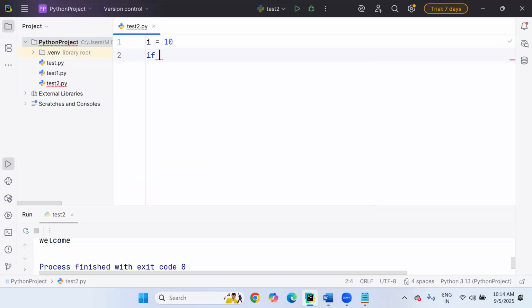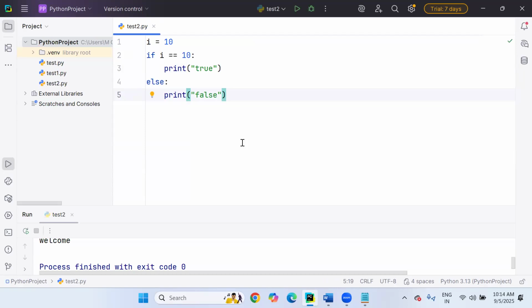You can see if I equals 10, when I press enter, the cursor is blinking in the if block indentation level. It allows the programmer to write as much code as he wants. Now you can see the next line, when I press enter, again it is inside the if block only. Again, you can see else is there, but it is not in the correct position because the PyCharm editor thinks that you are still in the if block. We have to manually move back like this.